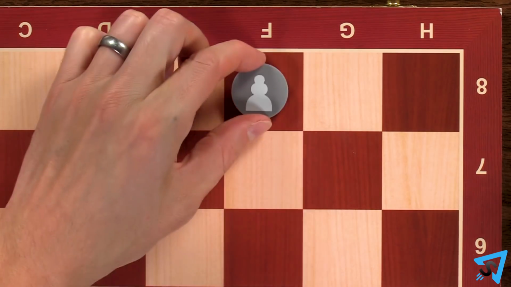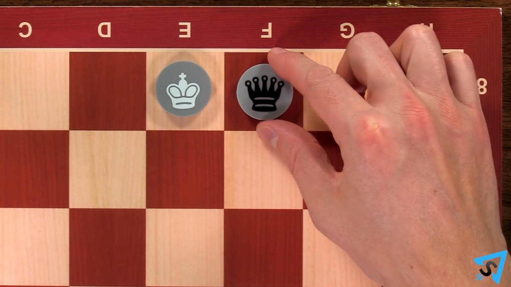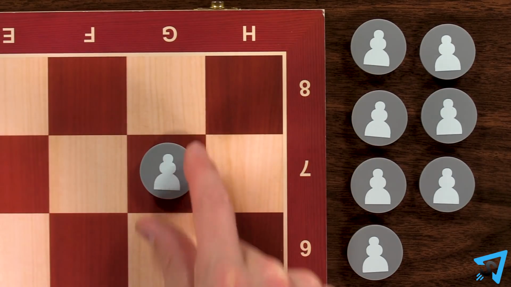You are allowed to promote to a king. When you promote a pawn, that piece is treated as the new piece it is promoted to. So, if you have two kings, you can lose one of them without losing the game. You are not allowed to promote your final pawn, as you would immediately lose the game.